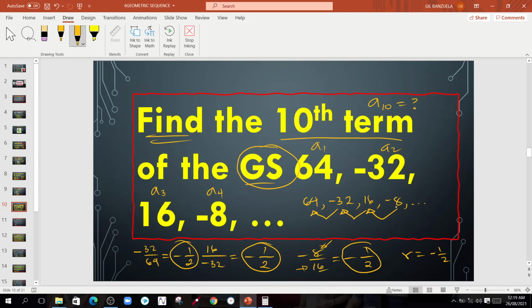Oh, bago tayo pumunta, guys, bago natin isolve, ano ba yung napansin ninyo sa given natin in comparable with the other exercises that we just did a while ago, no? Kung mapapansin nyo dito, guys, bukod sa alternating in sign, so ibig sabihin pala, kapag alternating in sign, the ratio is negative. What else? Kung makikita ninyo, yung given number natin, guys, ay in decreasing format. Okay? So, dahil decreasing format siya, automatic, ang magiging ratio natin, guys, ay fraction.